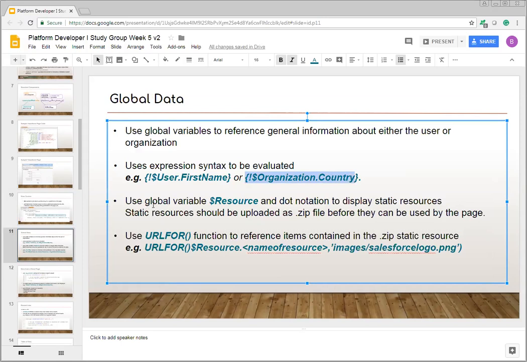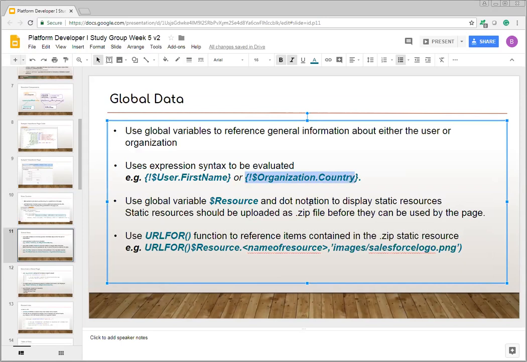We also stated that you use the $resource and dot notation to display static resources. Now, static resources can be PNG image files. They can be JavaScript files.